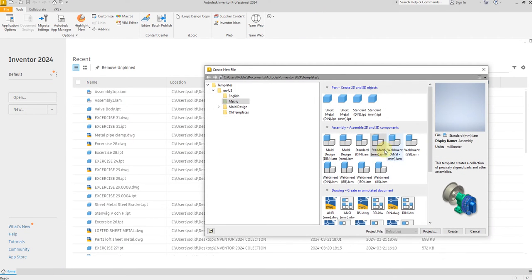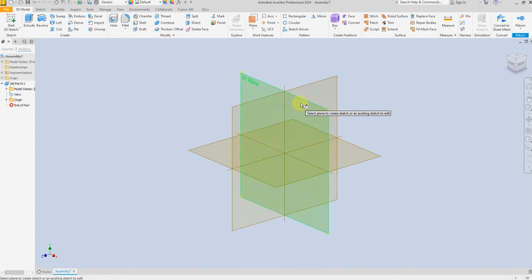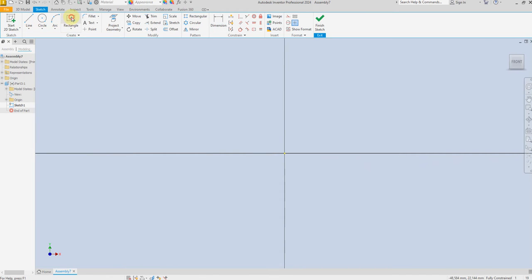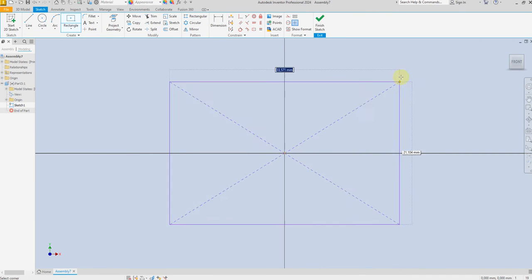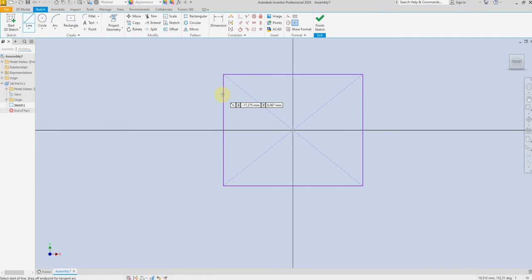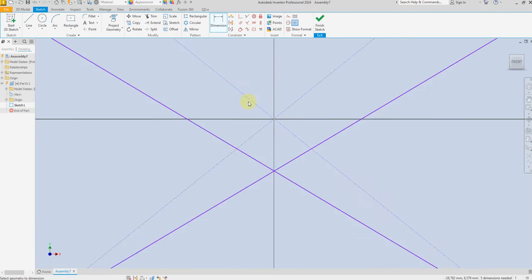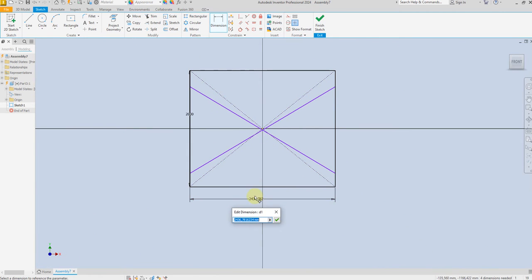Select new, standard, create, select sketch, select rectangle, draw a line for the brace, draw another line, give a dimension 2000 millimeter, and this one 3000.